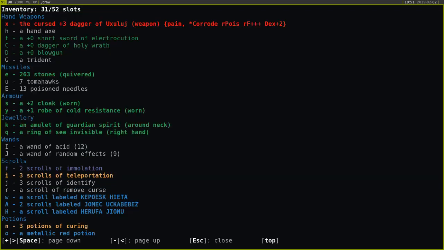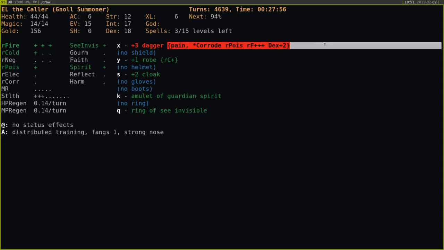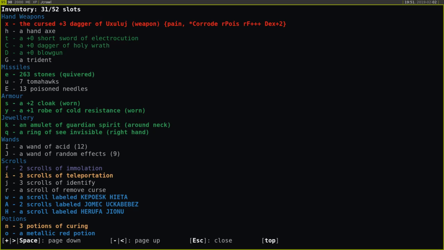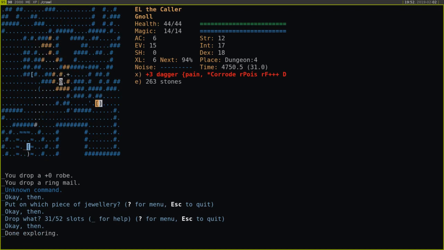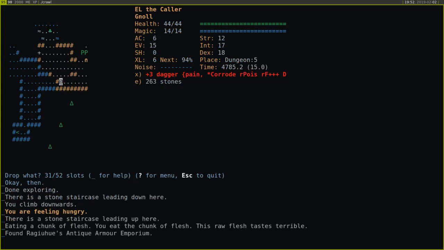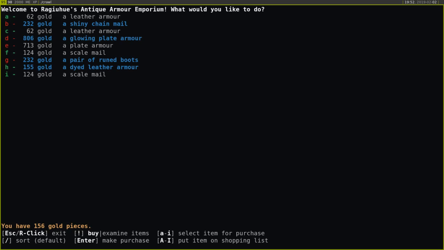Is that actually cursed? Oh, it is cursed. Yeah, it doesn't say it over here. Usually it would. Also doesn't say it anywhere here. I'm actually, yeah, I was thinking that I would uncurse it, but I don't think I'm in too much of a hurry to do that. Antique armor. I'll mark those boots.